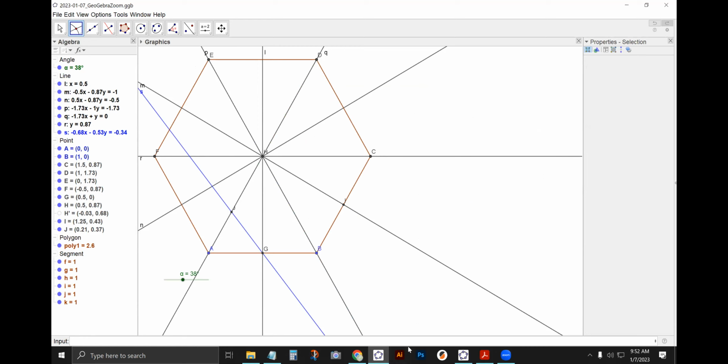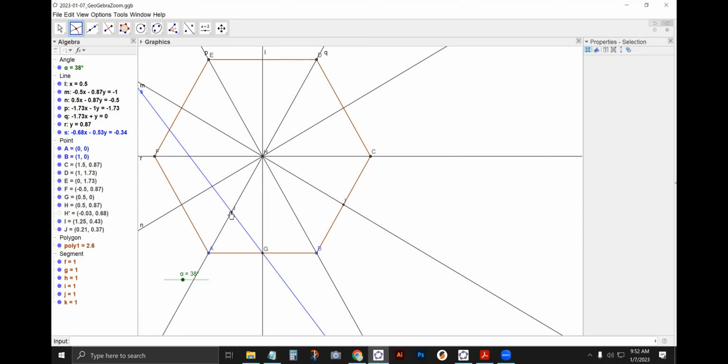All right, so what I want to do is construct the 12-sided polygon, so the star hexagon, or the 6-pointed star that lives inside this hexagon.